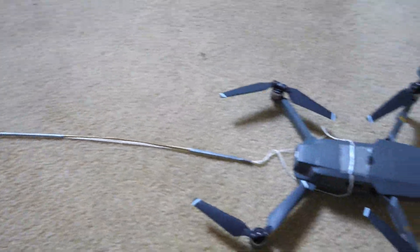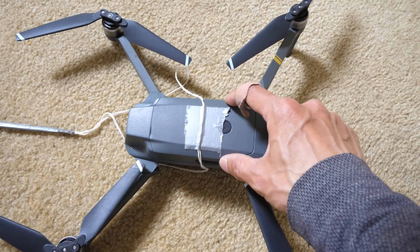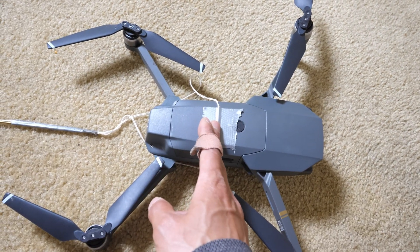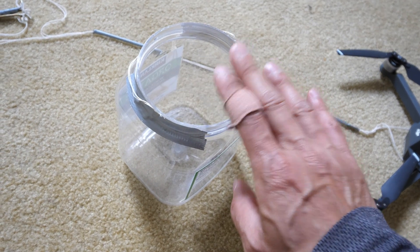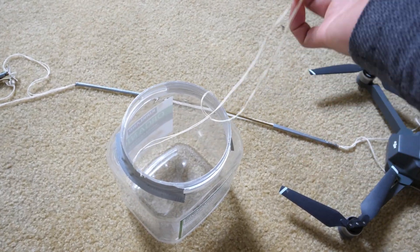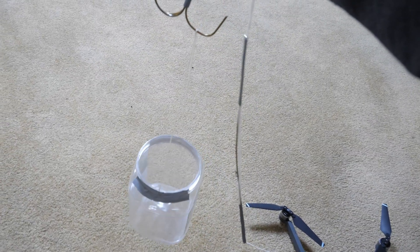I have this grappling hook thing from my eating-with-my-drone video. I strapped the string right in the center, because if you have it too far to one side or another, you're going to load those motors more than the back ones. So right in the center so that all the motors can work as hard as possible equally. I have my bucket over here which I'm going to fill with more and more water until it has a hard time lifting it. There's a string where the grappling hook can hook on and just sort of dangle it in midair.